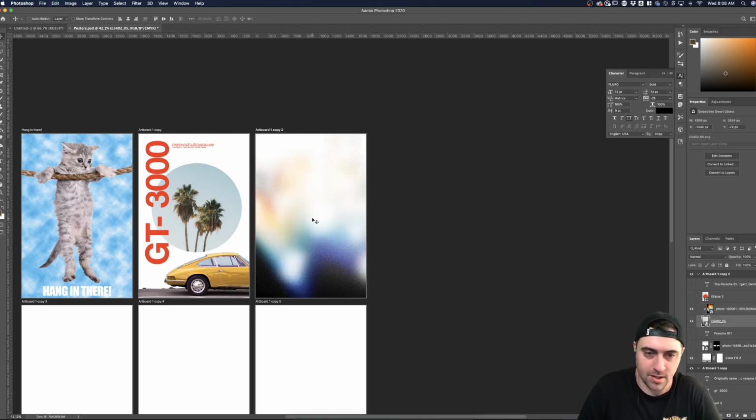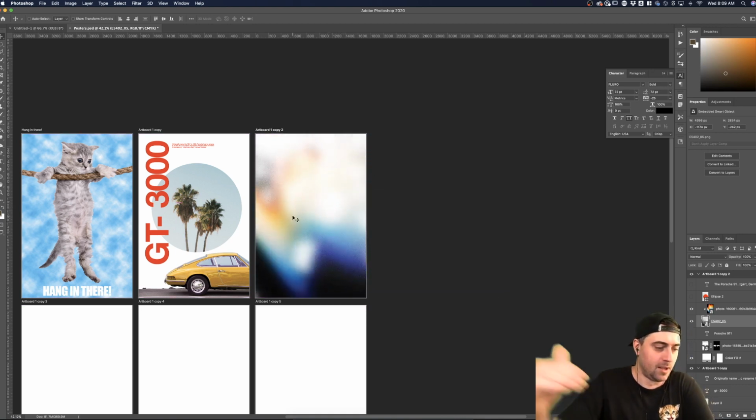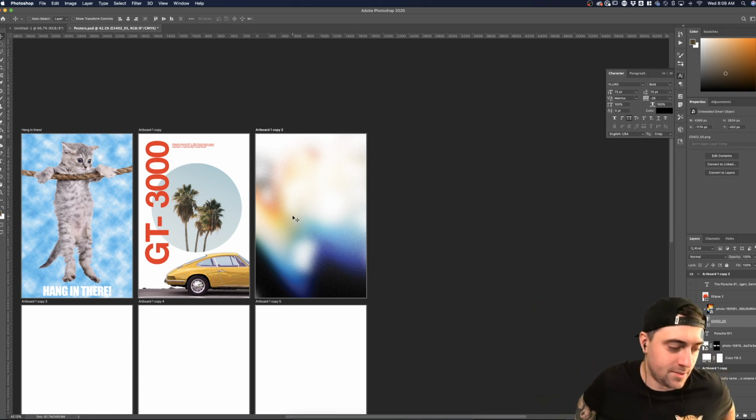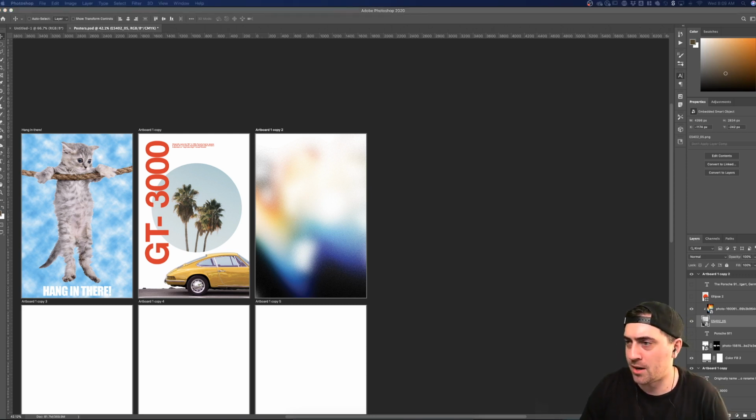If I move this black and white image, or black PNG, it's actually just coloring the image above it, by doing the alt click down, which is kind of creating a layer mask of sorts. And you can combine that with a bunch of different images. So if I wanted to, I could just get another Porsche image. And I was hoping for a vintage one.